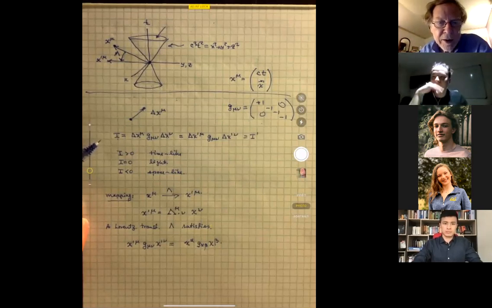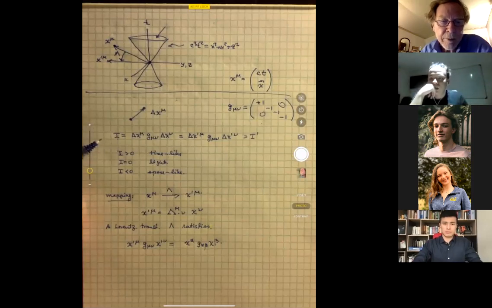Now, what I'm doing is I'm turning things around. Instead of working out Lorentz transformations and verifying that I is invariant, I'm going to say that here's I. I'm going to define a Lorentz transformation as a linear transformation that leaves this invariant. This has the advantage of uniting Lorentz transformations such as boosts with the full set of Lorentz transformations, which includes not only boosts, but also rotations and also discrete operations such as parity and time reversal. So I want to say some things about that now. That's the reason I'm approaching it from this standpoint.